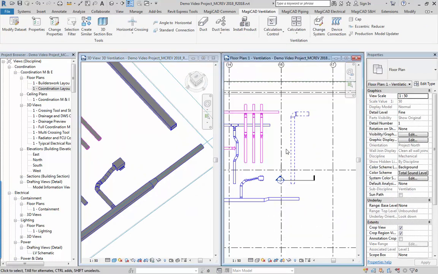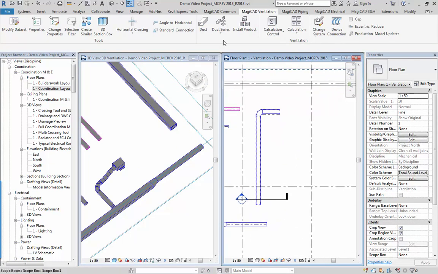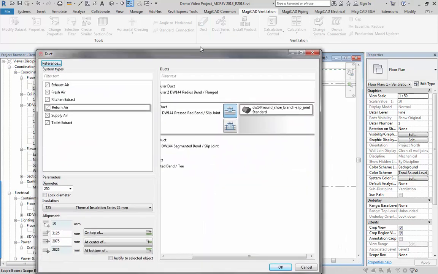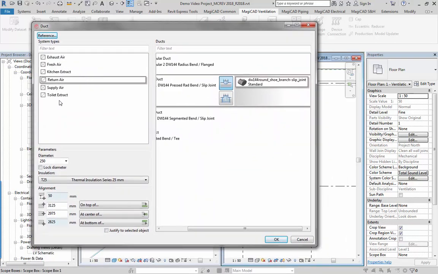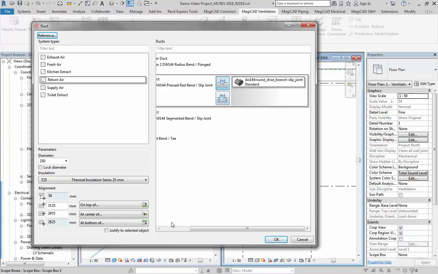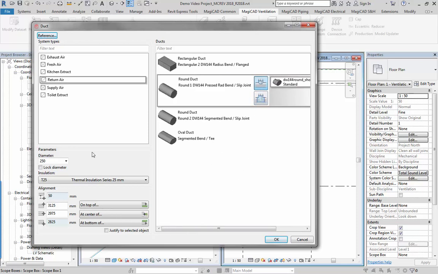And then what I want to do now is look at the duct drawing tool. So click on ductwork there. If I now show you the contents of this, you can choose Revit system types on the left hand side. You can choose which ductwork families you want to model in. You can choose whether it's a T or tap from this menu as you model, rather than going to routing preferences in Revit all the time.